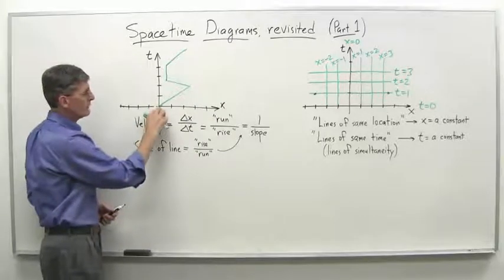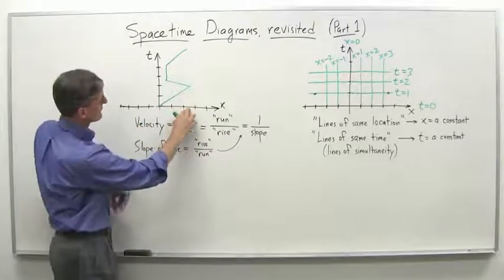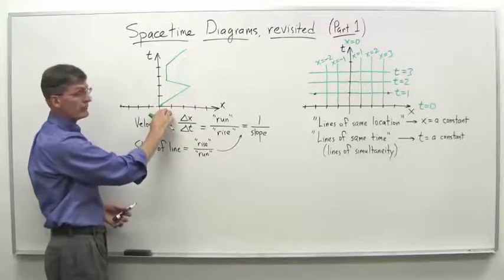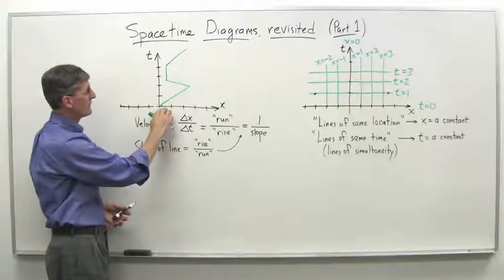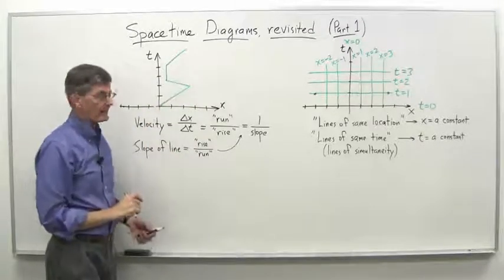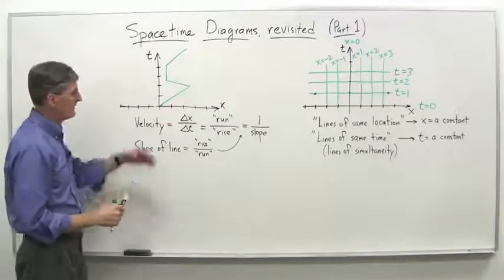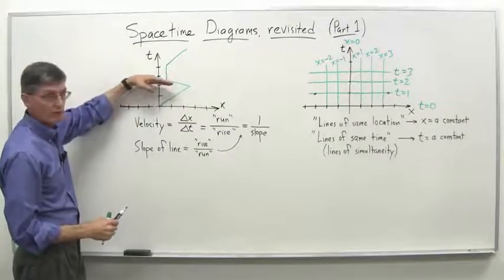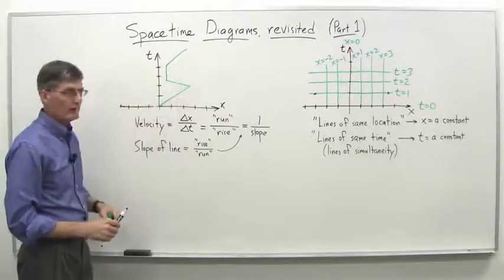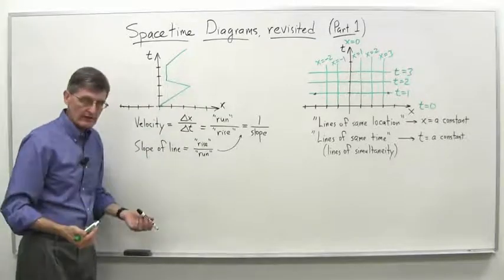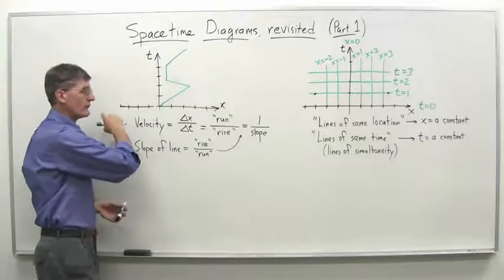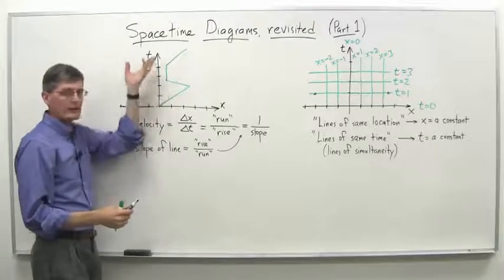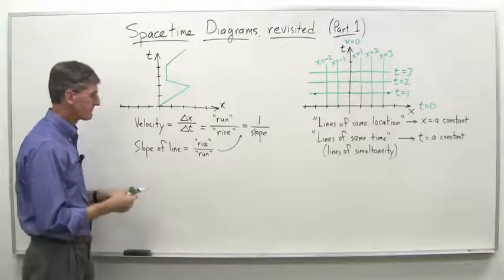So this is an object that moves over here to x equals maybe 2.3 or something, and then moves back at a faster velocity over here, and then stops there for a few seconds, and then starts moving to the right again at a certain velocity given by the slope of that line. Again, lower slopes mean higher velocity. So this slope here is closer to the horizontal, so it's a higher velocity than this slope or that slope. So just from looking at the diagram, you can get a sense of what that object is doing. And again, this is only along the x-axis. That's what the diagram is showing us, and the vertical axis is what's happening throughout time.